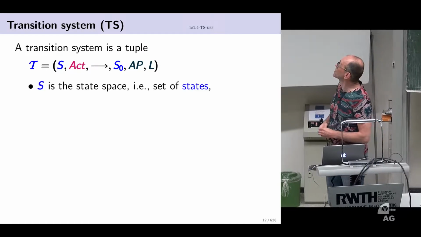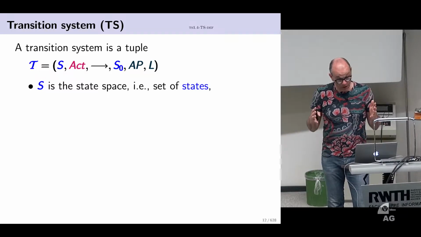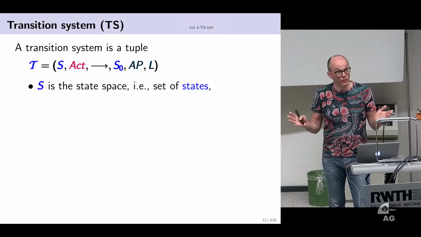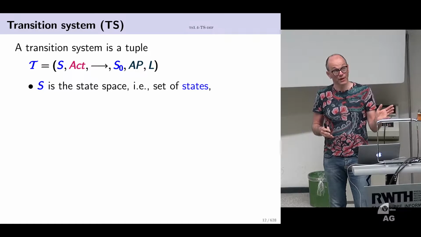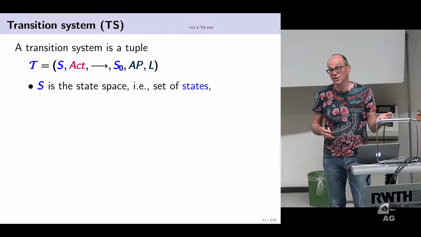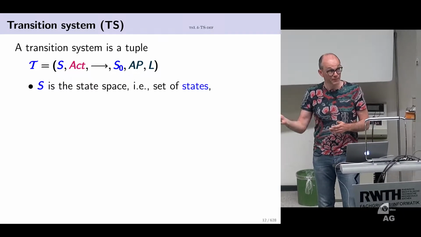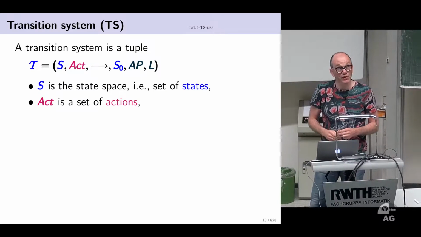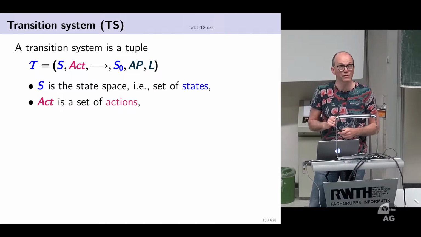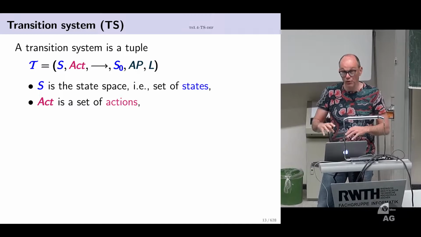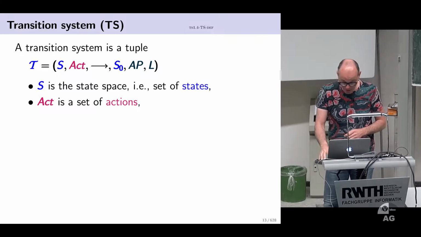A transition system consists of a set of states. This is a countably infinite or finite set of states. So this is the first difference with finite state automata. Finite state automata have finitely many states. In a transition system, there can also be infinitely many states, but they are countable, so we can number them. Then we have a set of actions. Those actions we are going to use on the transitions to glue transition systems together to build larger transition systems. As I said, this is going to be important in the next lecture next week.